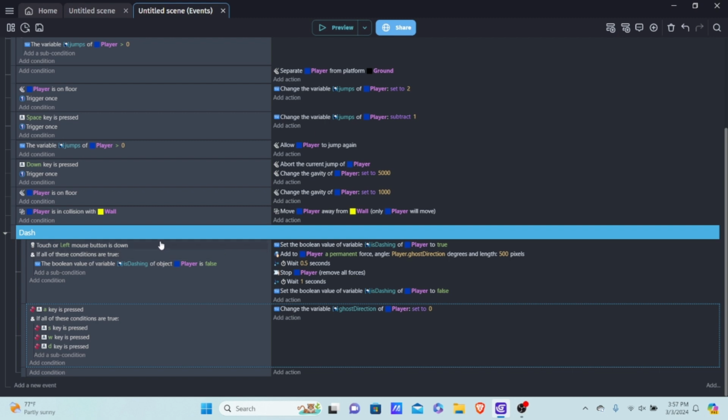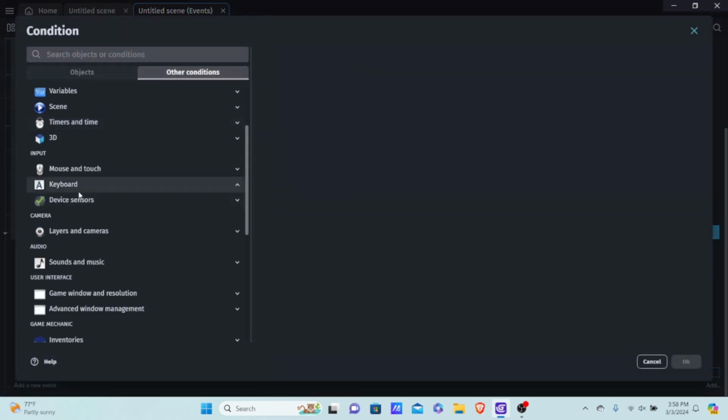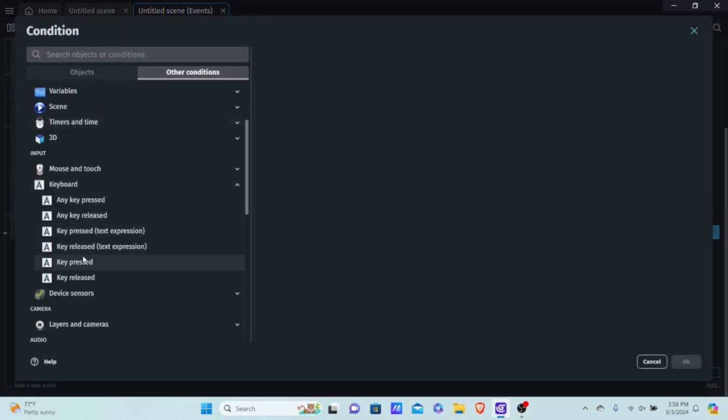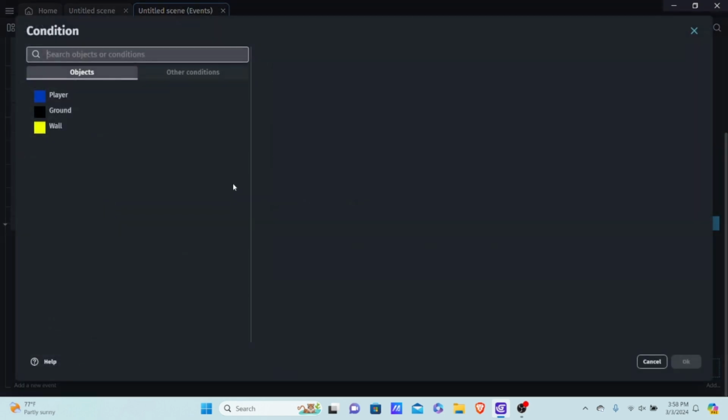And of course for right, we're going to be pressing D. So first we want to check if D is pressed. So I'm going to go into events and control flow. Well, not events and control flow. Input, key press, and we want to check if D is pressed. And we want to check if all the other keys are not pressed. And the reason why we want to do this is because the game has to know which direction the dash is in at all times.